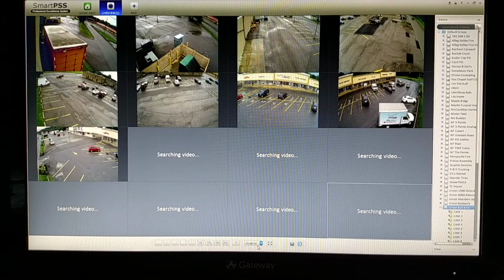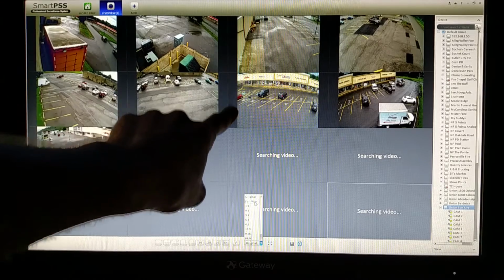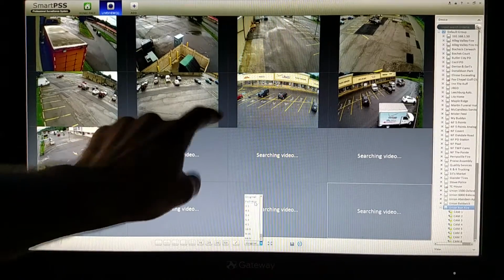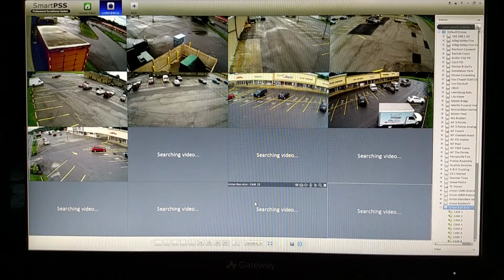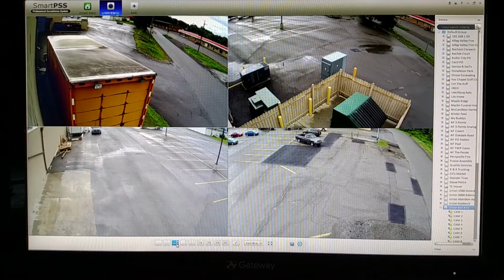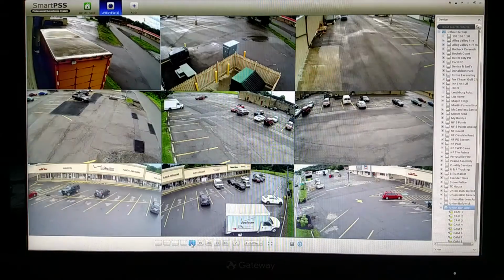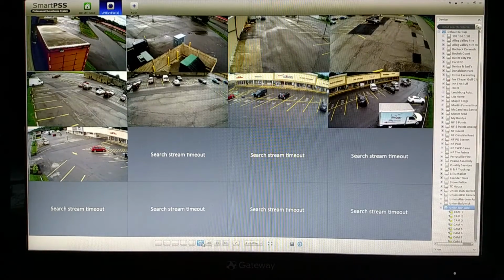This button down here says original, and if I hit the triangle next to it, drop down menu, I can say full window. That will get rid of these black bars on the side of a picture and blow it up to fill in the entire spot. Full window applies to all the cameras that you're currently viewing. So after I select 16, load all my cameras, then I can go back to 4 cameras or 8 or 9 or view all 16 again.